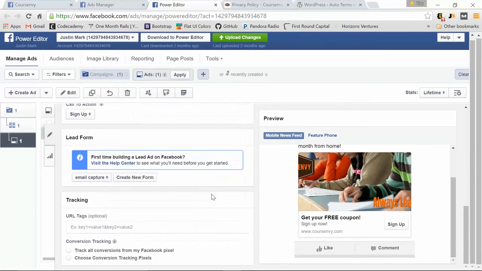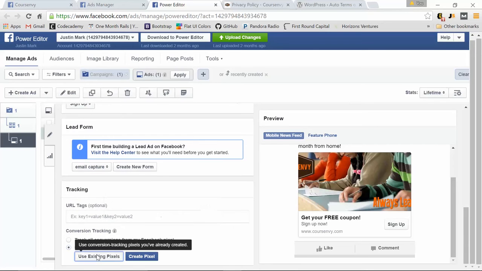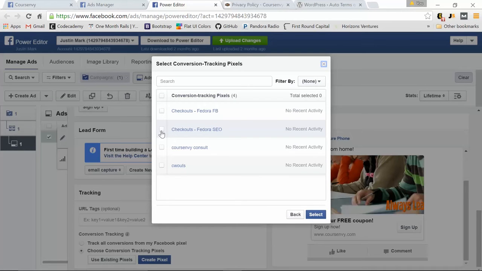So we scroll down. We can add conversion tracking here if we'd like. Say if this wasn't just my .com, I could edit this form to have it go to a specific, maybe thank you page. That'd be a great page to insert a conversion tracking pixel on. So we could choose that, choose that tracking pixel. Use existing. Say this was the thank you page for that course.